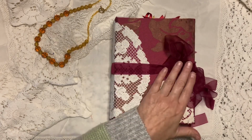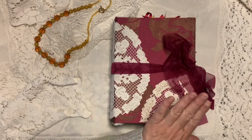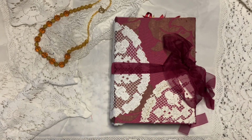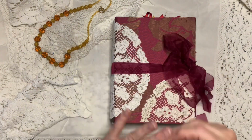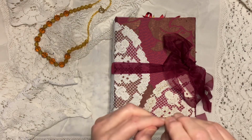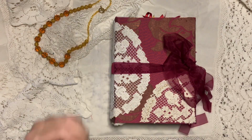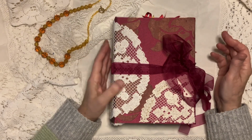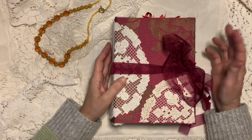So this one took me a long time to do. I've been working on it almost on a daily basis, even when I was poorly too. Sorry, I'm just checking my nails because I've got glue on my fingers. So yeah, I've been working hard on it over the past couple of months, and it's finally finished, I think.